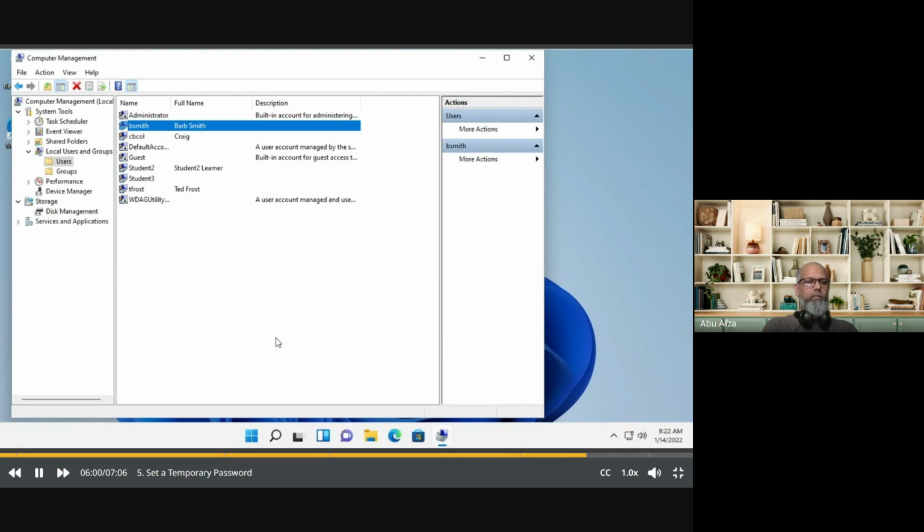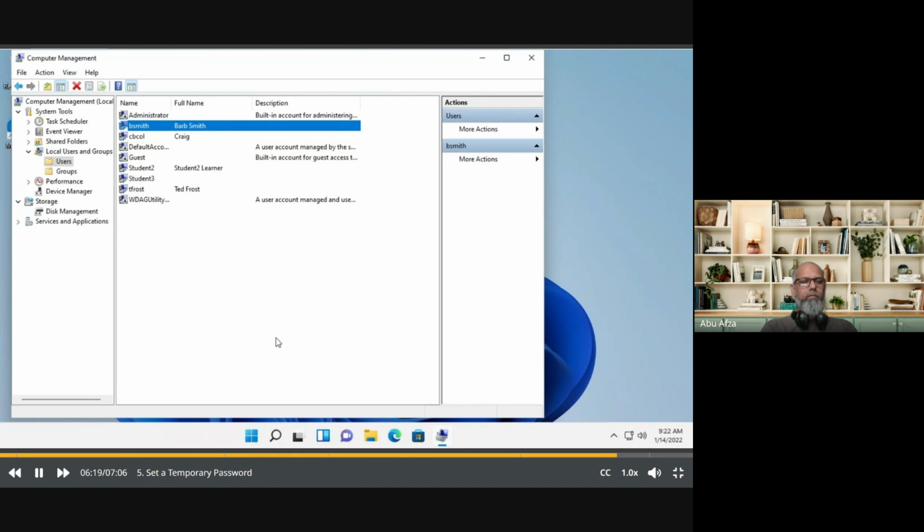If you do change bsmith's password, the password for all those encrypted files will change and she will lose that access. If you reset the password the way we've just done it, where it prompts the user to change the password at first login, then the system updates the password for the security certificates so she won't lose that access.